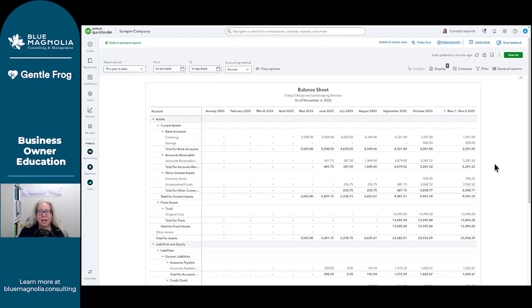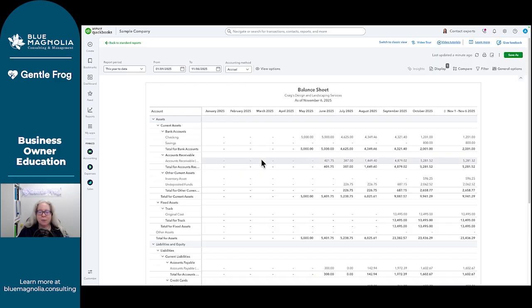What I'm able to see now is my balance sheet for the entire duration, the date range that I have in the upper left-hand corner. And I can see everything on my balance sheet in monthly columns. So there's a column for January through November 2025. Imagine that you're doing this next year. It's the first part of 2026. You want to look at your 2025 records. You just change the date range in the upper left-hand corner, do the modification that I did if you want, and then you can see your 2025 records.